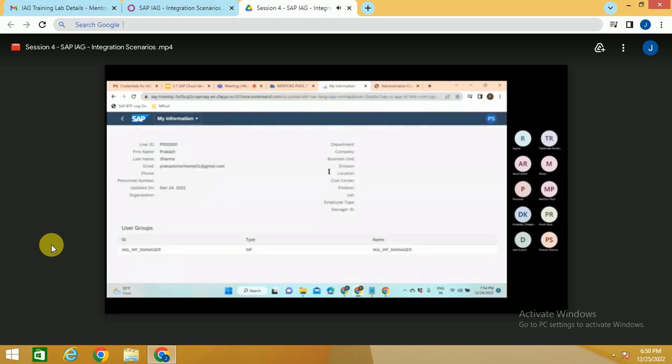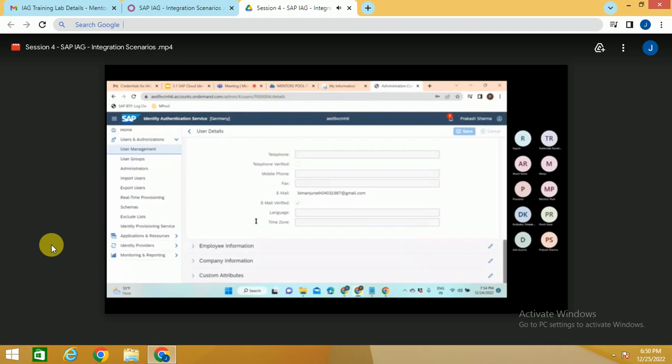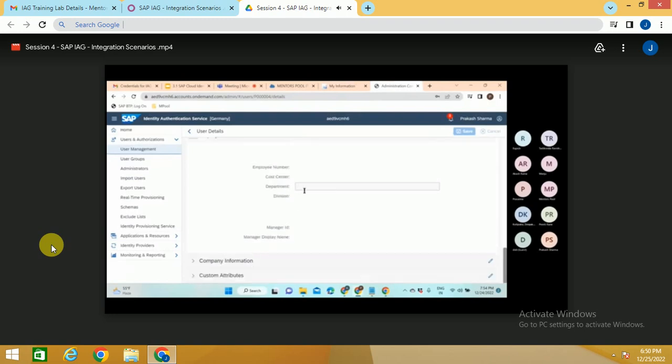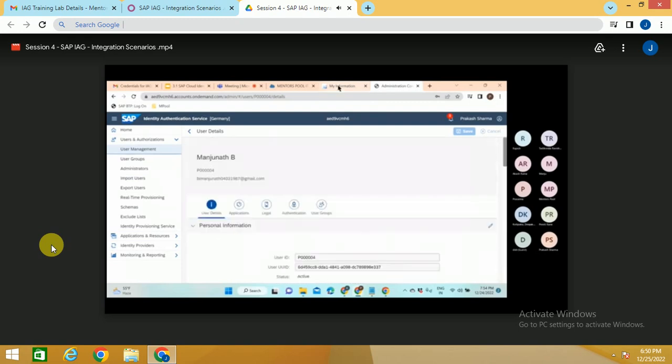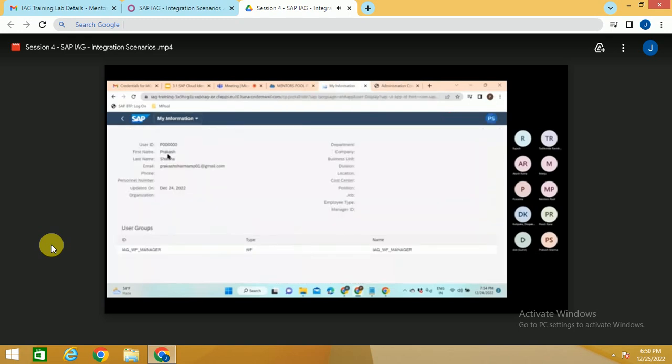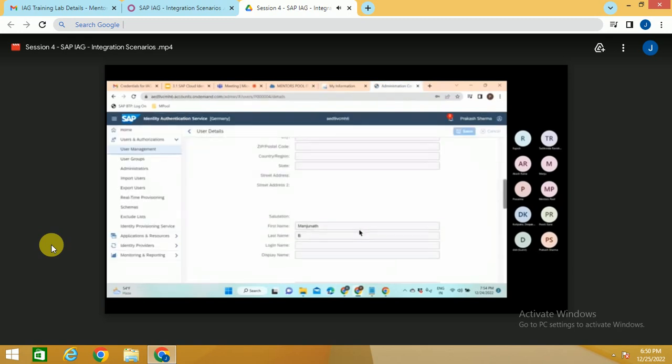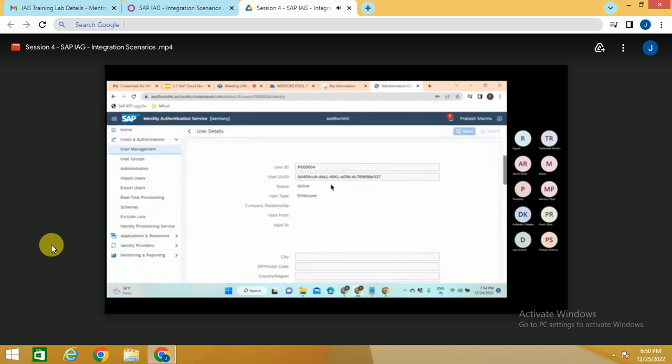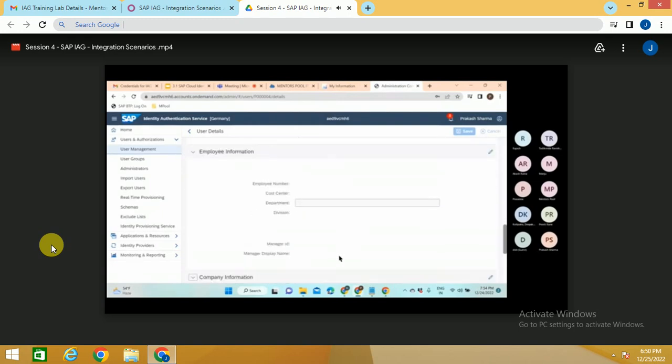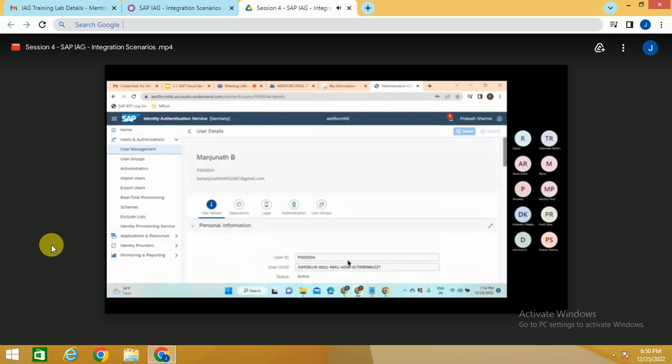Whatever details it is fetching, either employee information, company information, custom attributes, anything, it will be displayed. Right now, since the field is not filled, that's why it's not coming. But once you fill in data, you can try changing some data, and after that you can run the sync, and you can find that all those things get updated there.